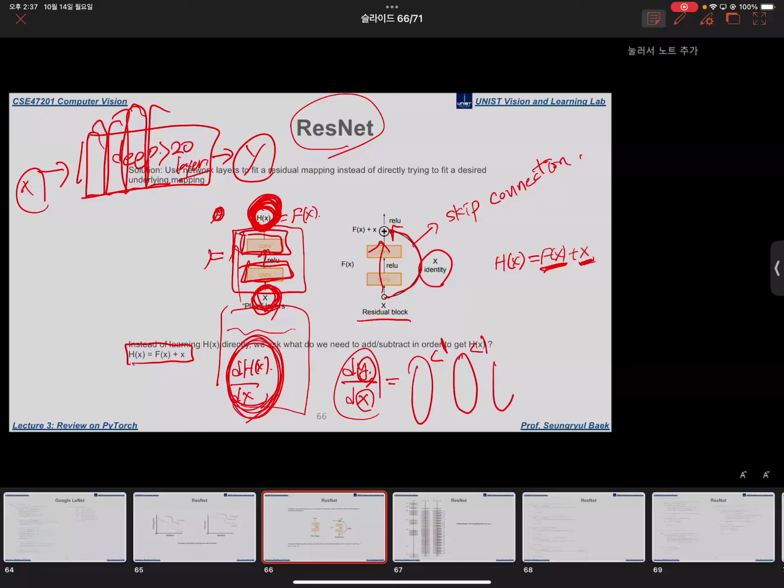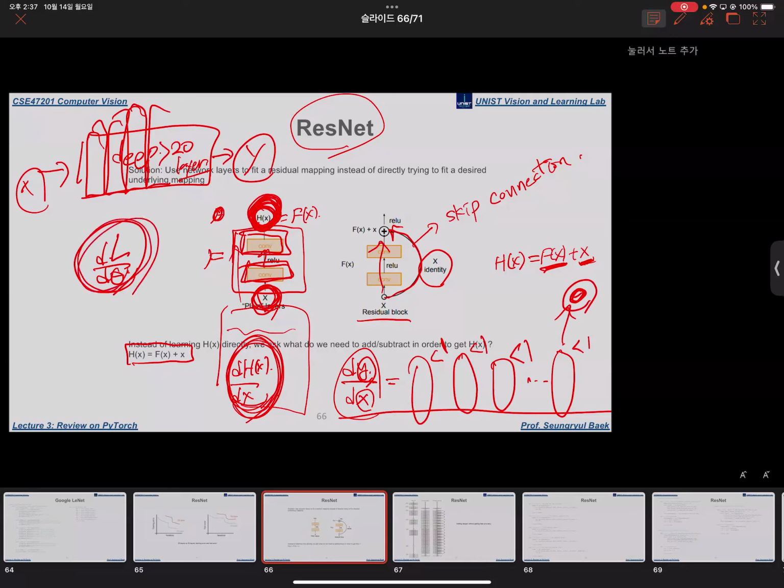1. If we multiply floating values less than 1 more than 20 times, this simply goes to 0. Because of this, we cannot properly calculate the dL/dθ, the proper direction in which to update the parameters. So this simply goes to 0, and we cannot properly update the parameters. If this goes to 0, then the new parameter would be the same as the old one, because this would be 0. So there's no parameter update, and the training does not happen properly.